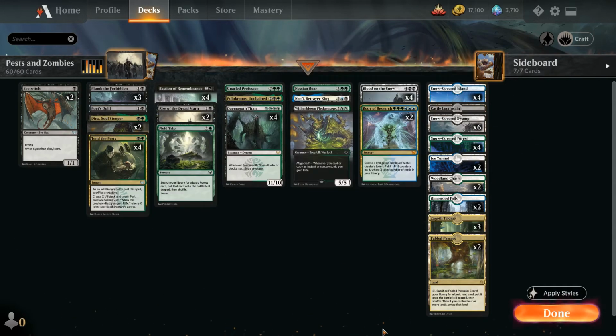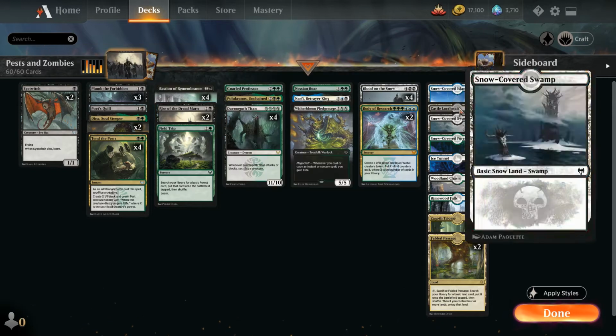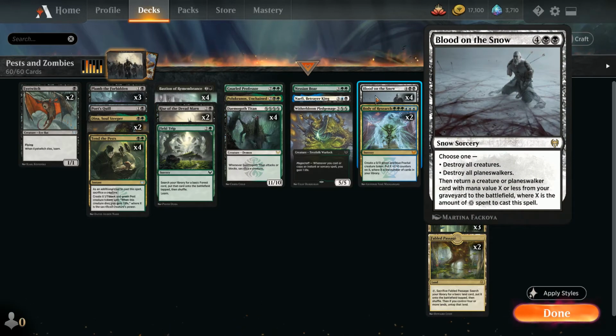Another thing that makes this run especially big is we have Rise of the Dreadmaw. If you get this early in the game, you can throw it into Fortel and then play it for one black mana whenever X number of non-token creatures die this turn. Drop this and you get that many 2/2 black Zombie tokens. So that's where Blood on the Snow comes in.